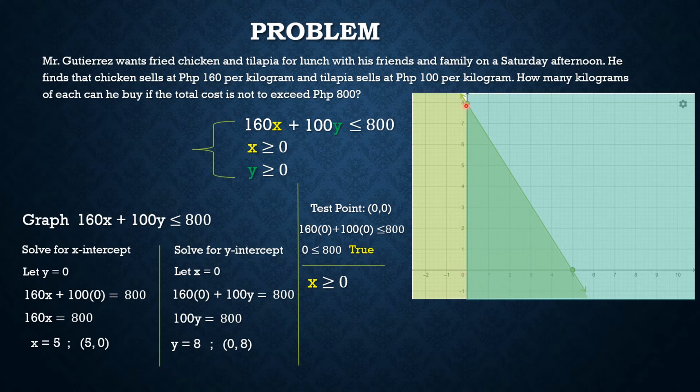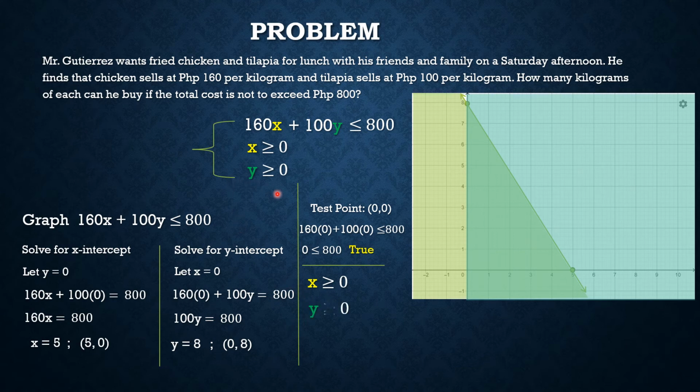just the vertical line, kasi x equal to 0 is a vertical line. And then kung gagamit ka naman ng test point dito, kitang-kita mo naman na x is greater than or equal to 0. That is why yung shaded portion natin is to the right of 0. Okay? Kitang-kita. Kaya kalahati, no? Ito yung half plane na ginamit natin kay x is greater than or equal to 0.